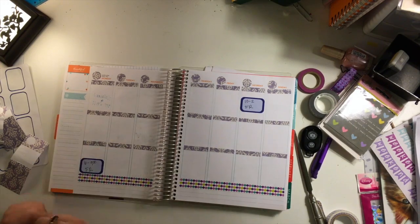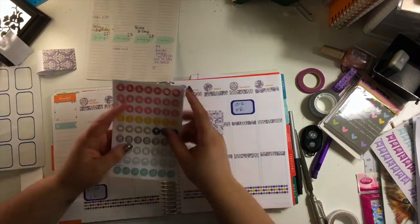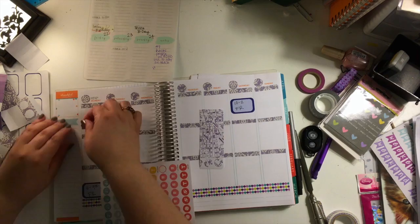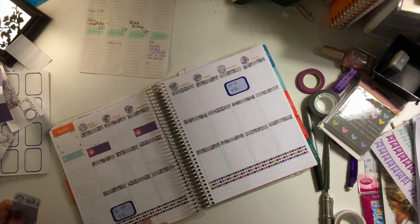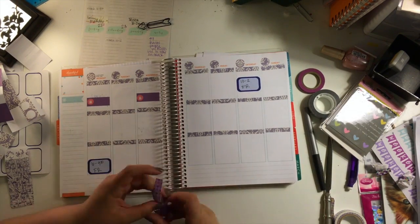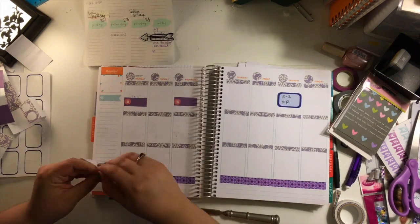Okay, here I just picked up my black Papermate Flare, and I'm writing in my work schedule. I've placed those half boxes, so I'm just writing what my exact hours are. And then I'm going to place those birthdays I had mentioned, so Leslie's birthday and Trista's birthday for Monday and Wednesday. And I'm just taking some of that wider washi from the washi strips that I have, and then I'm layering over it a dot from a Snap Planner Dots package that has like a little present on it, and I'm putting those on the strips.